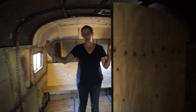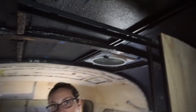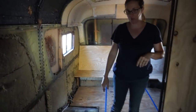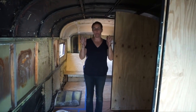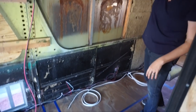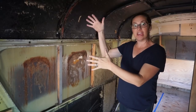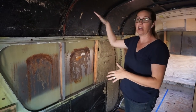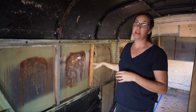Coming through, there's going to be a pocket door right here. We've already built out the framework — the track and everything is up there. It slides in for the kids' room. Then the center section of the bus is a big walk-through pass-through bathroom. This side is going to be a big wardrobe, floor to ceiling. The top will have covered doors that open for a small amount of hanging storage, probably some shelves, and we're also going to have a charging station for all of our devices built into the closet.